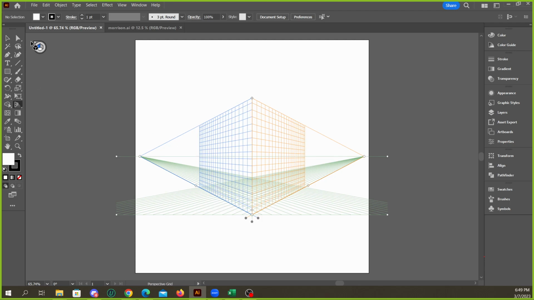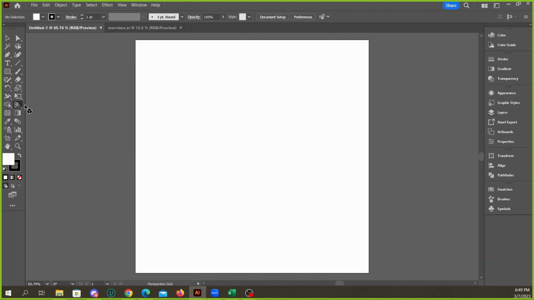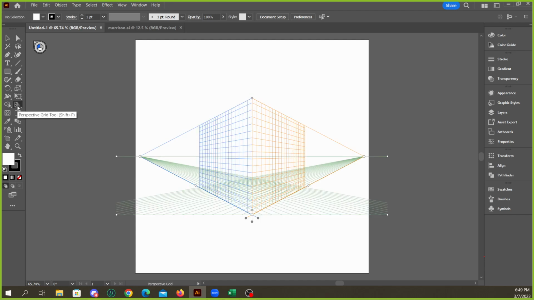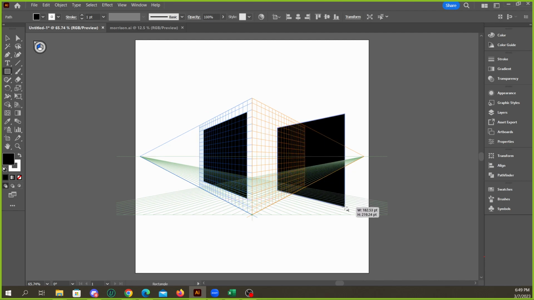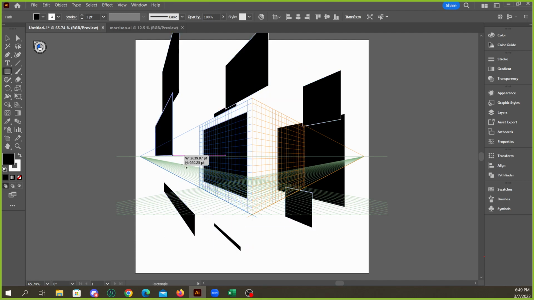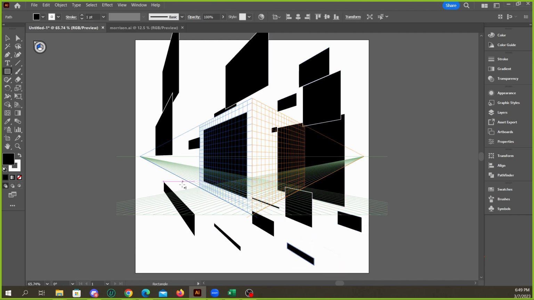If you want to try all 3 of them real quick, just bring up the perspective grid tool by clicking on it and simply grab the rectangle tool and start drawing, and you'll notice that it's going to be in that perspective. It'll be in one of the faces. Even if I try to draw it here, you'll see it's still in that perspective. No matter where I draw it, you get some cool looking effects like this.